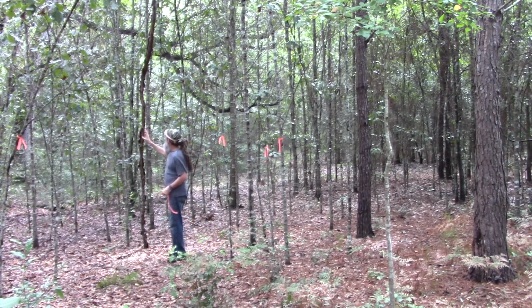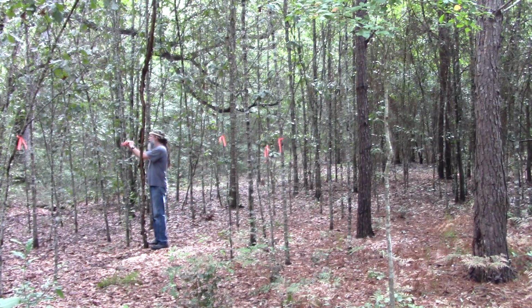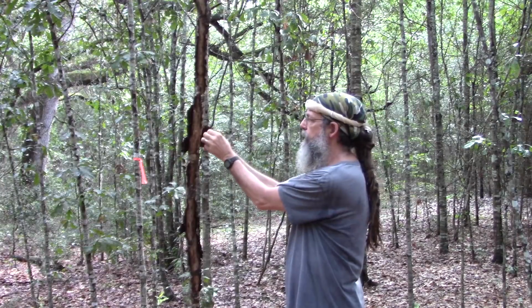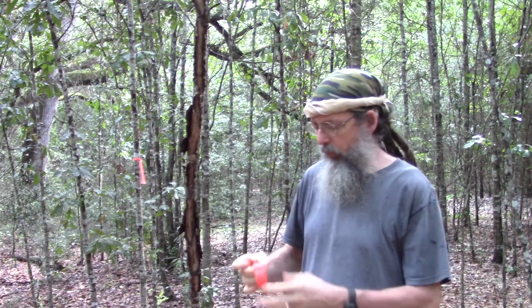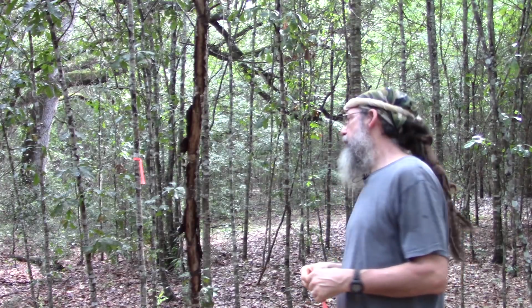Oh, here we go. You can't see this, but that's a cherry tree that is obviously dead. I don't think I'm going to have to cut him down. He's in pretty sick shape. All the bark is peeling off of this. That's dead. I could probably break it off, but it'd be easier to put a ribbon on it and cut it. Not only that, but these are all kind of locked together. If I pulled that thing enough to break it, I would get soaked by water dripping off of these leaves.